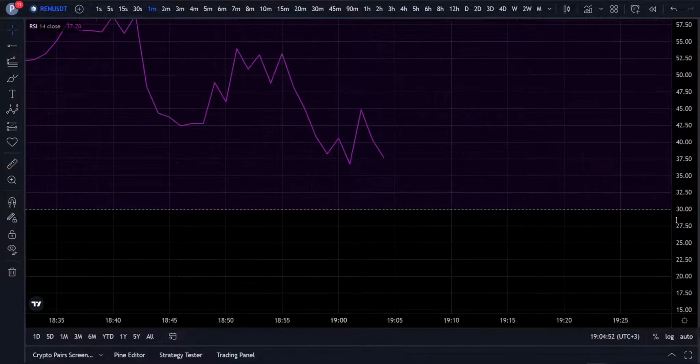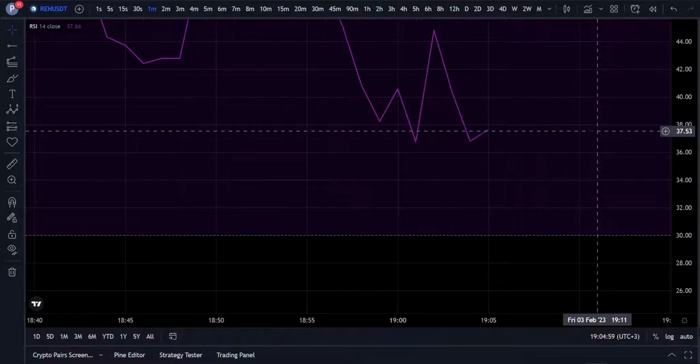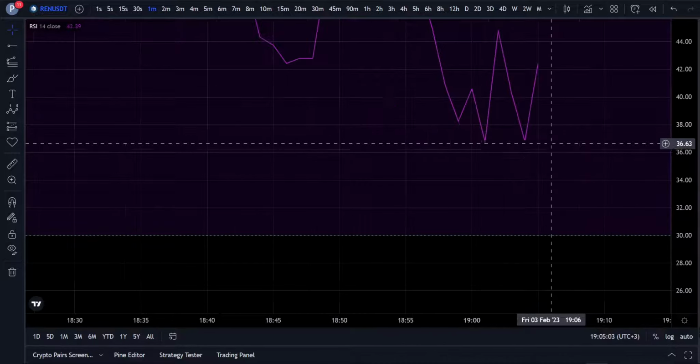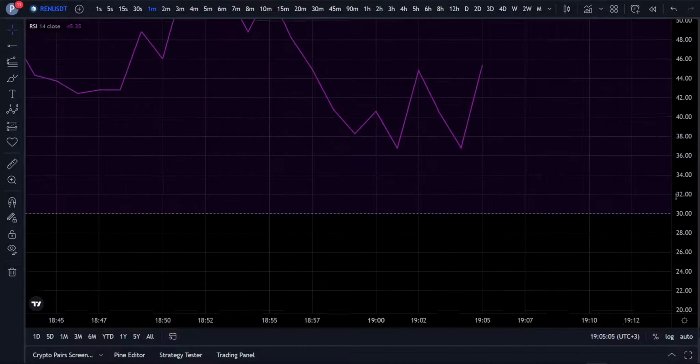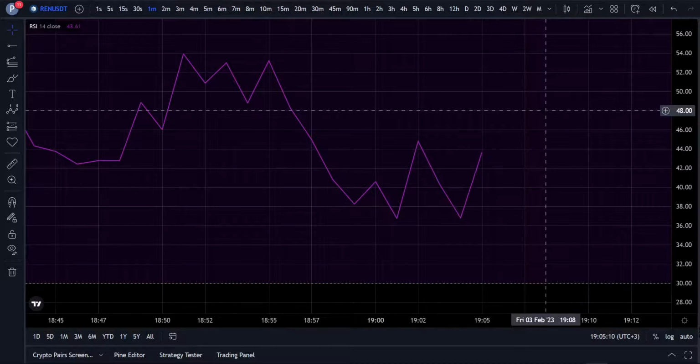You've got to look really close to observe the RSI. So right now it's at this line. Okay, recovered. Oh, it went even lower. It went lower. Oh, it got a little bounce there. It got a double bottom there, and it looks like the price probably went up a lot. So do you see that? It double bottomed there, went up. Oh, and it broke to a new range.